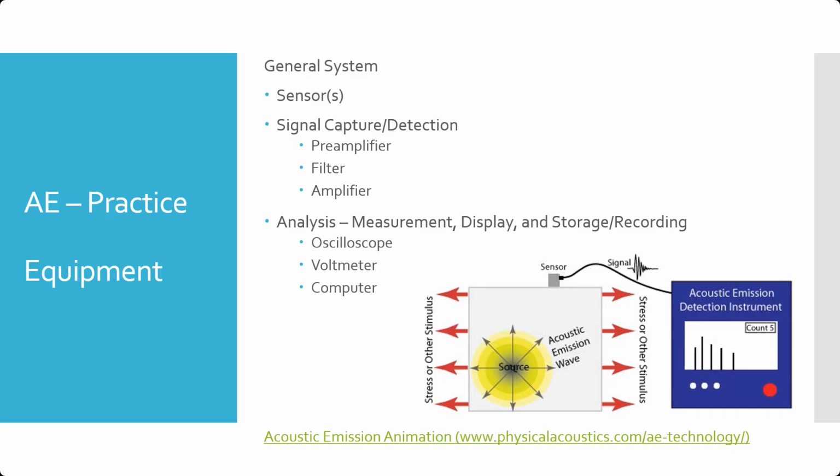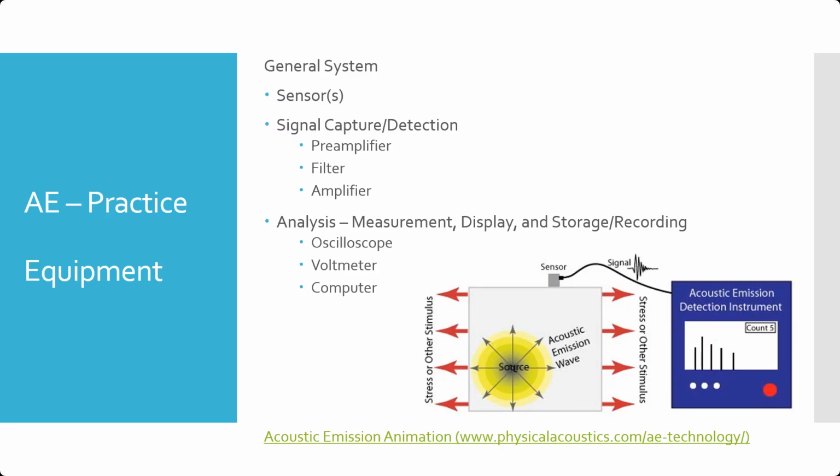And then we're going to perform analysis on it. The simplest form is like an oscilloscope that provides a waveform, or even like a little voltmeter. But if you just see a little pointer swinging around, sometimes it can be kind of hard to tell what's going on. That sound may be getting more intense or less intense, but that's about it, or you might be able to tell the frequency's gone up or down. But then you're going to have a detection instrument, and it's going to give you those sounds.